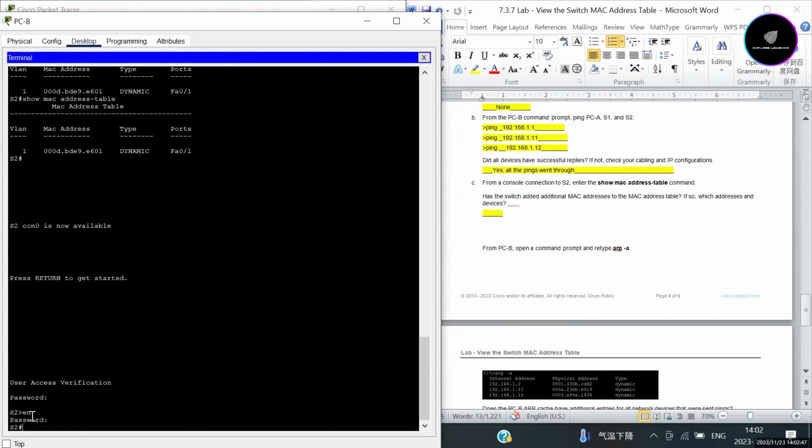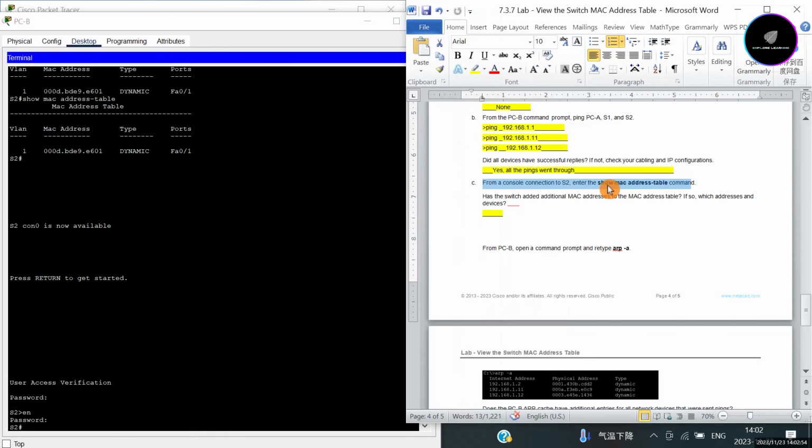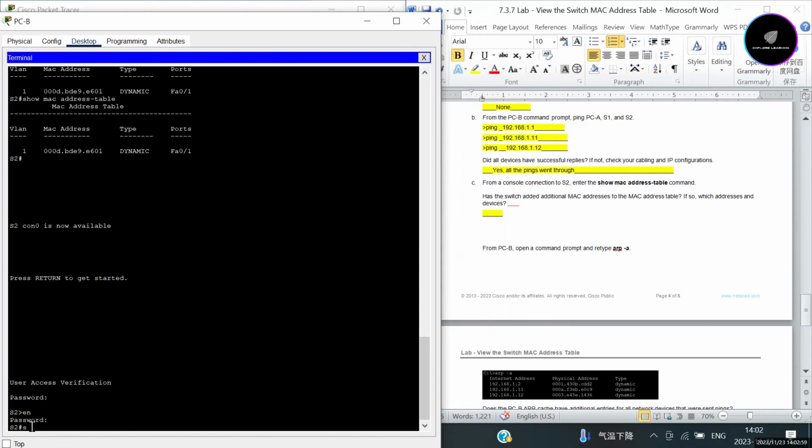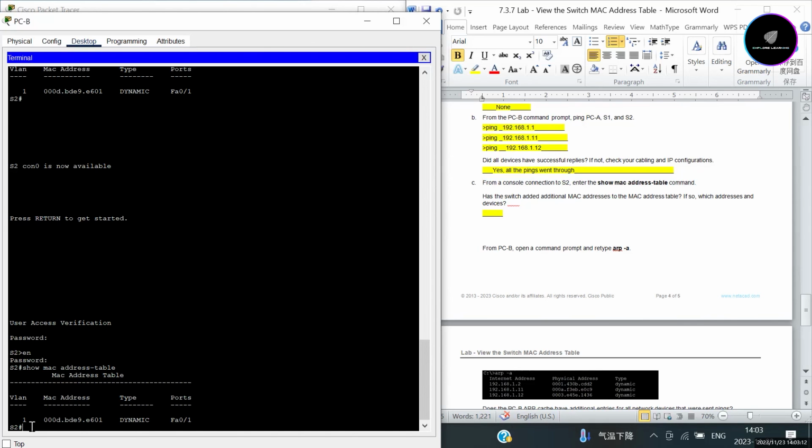Now let's enter the show MAC address table command. The question is, has the switch added additional MAC addresses to the MAC address table? If so, which address and device? The answer is no.